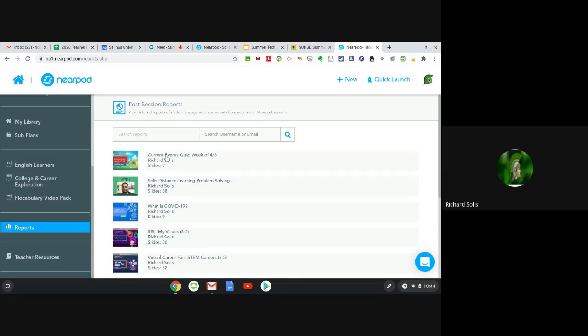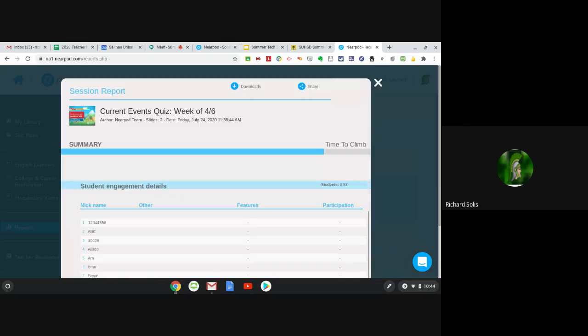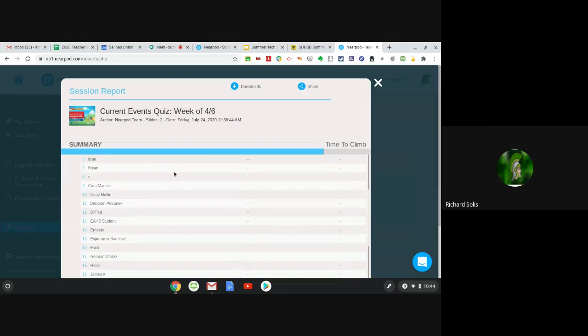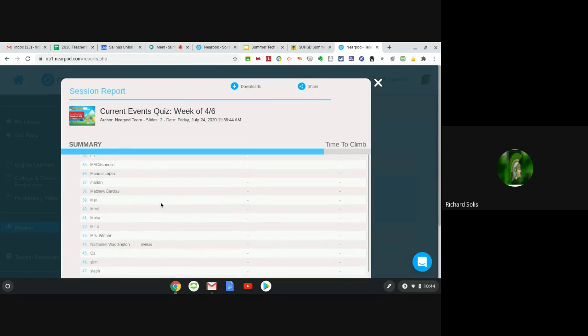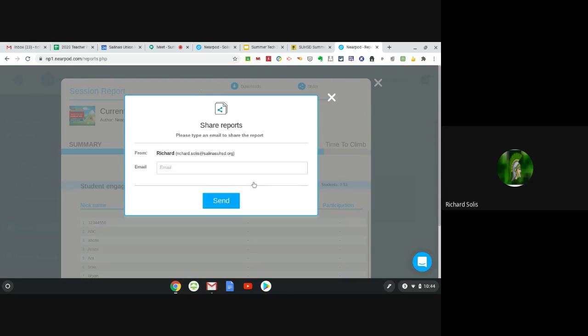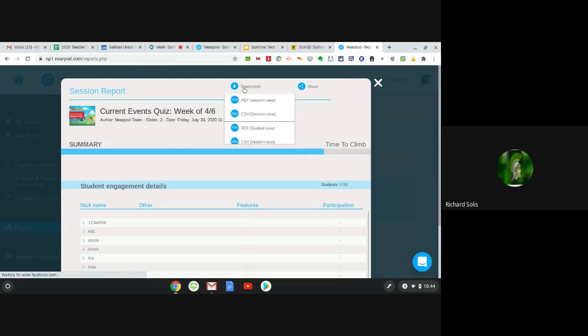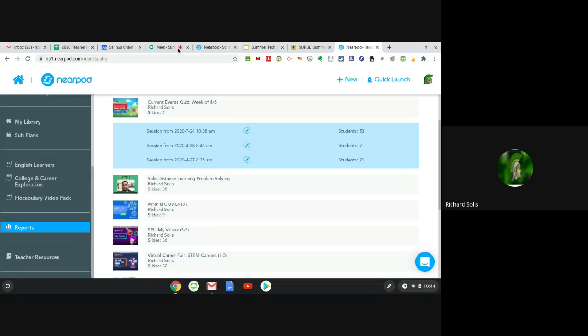And once again, here it is, right? And it gives me a student sentence, whatever response they had and then their codes, whatever the case may be, right? I could share this. I can download it, PDF, whatever, if I want the actual physical copy of the grades, whatever the case may be. Okay. So that's pretty awesome there.